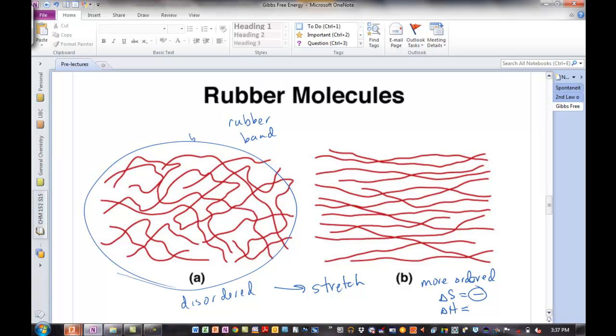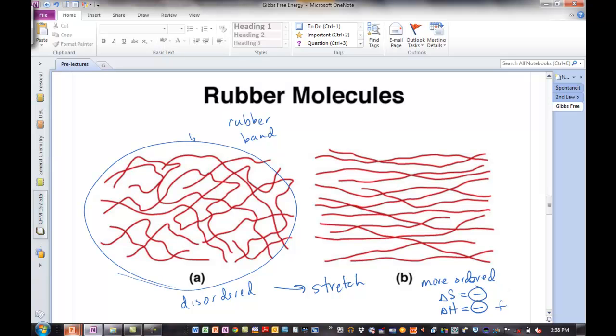Now, you stretch out the rubber band, the rubber molecules line up, and my rubber band that I had in front of me just broke. How about that? I know you can see that. So I stretch out my rubber band, and it's hard to tell the heat flow, but if you actually hold it up to, say, your top lip, your top lip is pretty sensitive, and you should be able to feel what happens. I know you're all doing this. You're going, Dr. Cruikshank, you're crazy. Okay? And what you should feel is you should actually feel that rubber band warm up. This is actually exothermic.